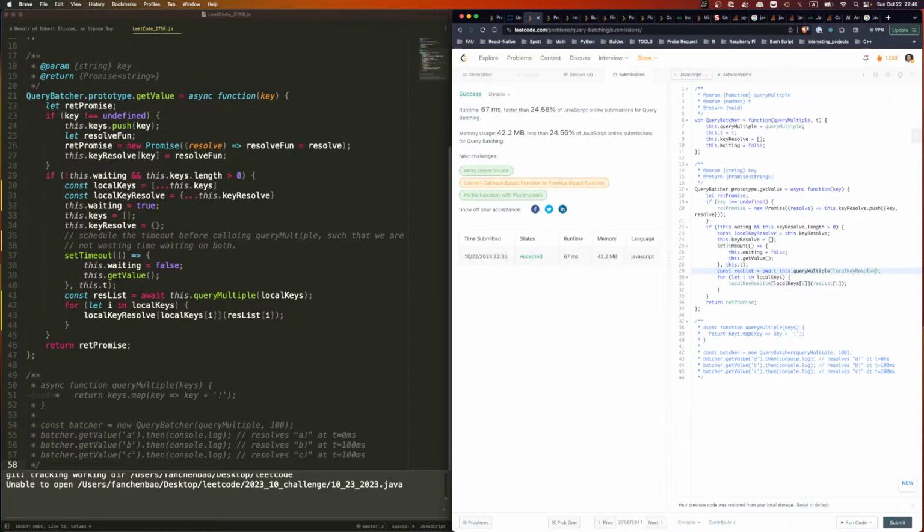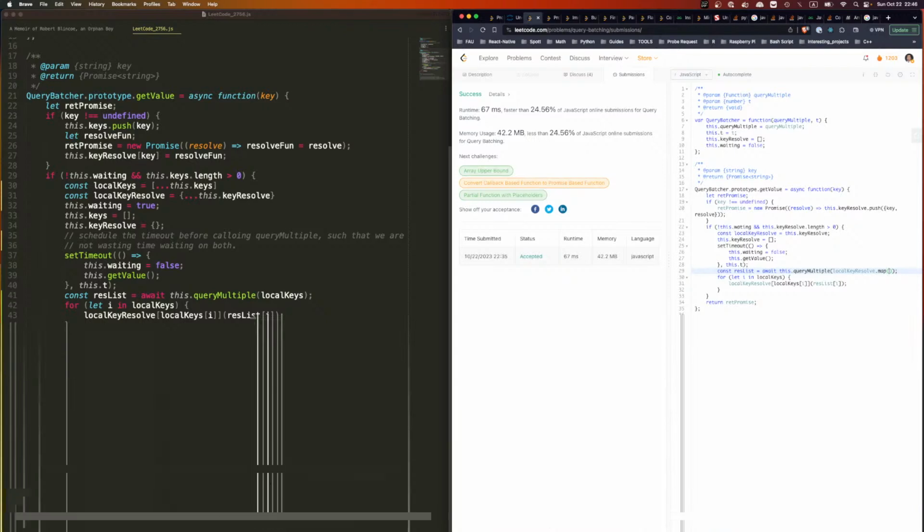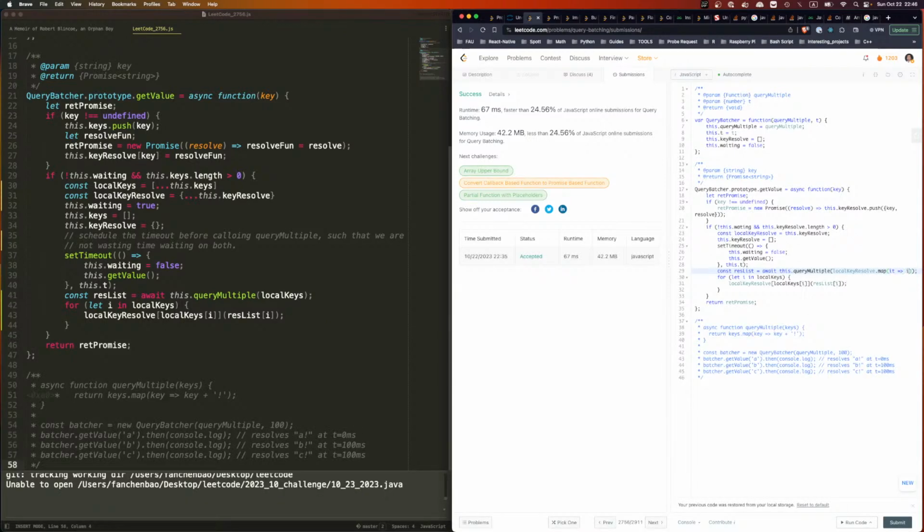Key resolve dot map, right? Map it dot key. Okay, that's the result. And then we can say for let key of local key resolve. No.